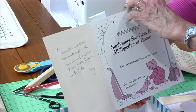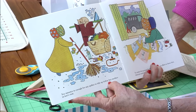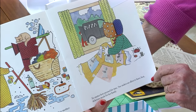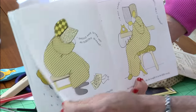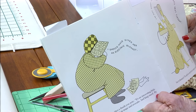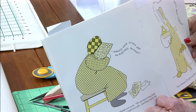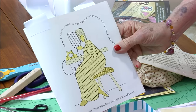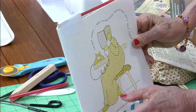Sunbonnet Sue Gets It All Together at Home — Jean Rae Lowry. The back says: ten minutes is enough for any quilter to tidy up before her mother-in-law's visit. And no matter how pressed for time, Sue makes an effort to have hot, delicious meals for her family. And there's one: the quilt-in-a-day kit she bought is in its fifth month. Too funny! So there's all kinds of Sues out there.